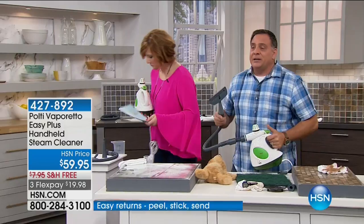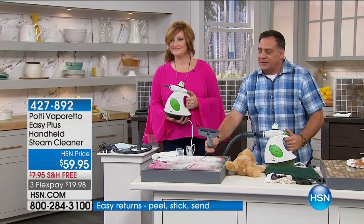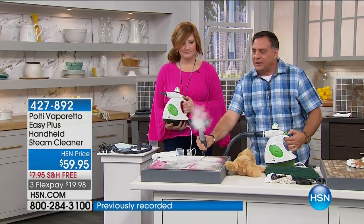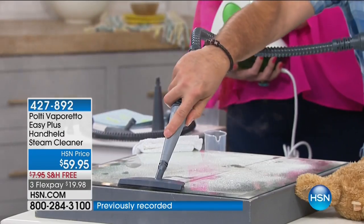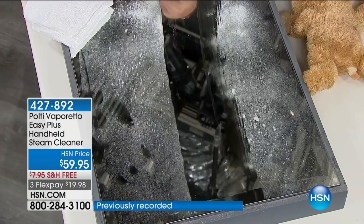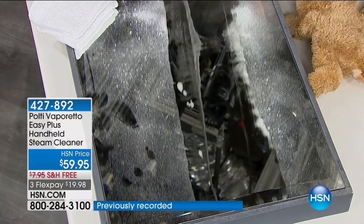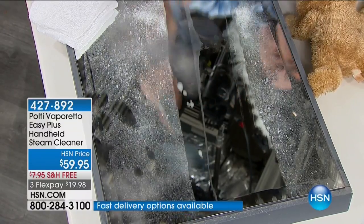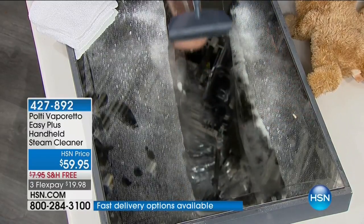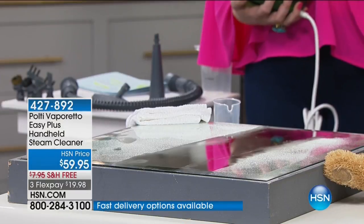Something simple like cleaning a mirror — look how horrible this one looks. The glass cleaning attachment with the squeegee is included. When I pull the trigger the steam comes out. I can go right down the center in one or two passes and get all that off. The water's free so you can use as much as you want. Look at the job it does — with the squeegee on there, everything comes out nice and clean and shiny all the way down the entire surface.